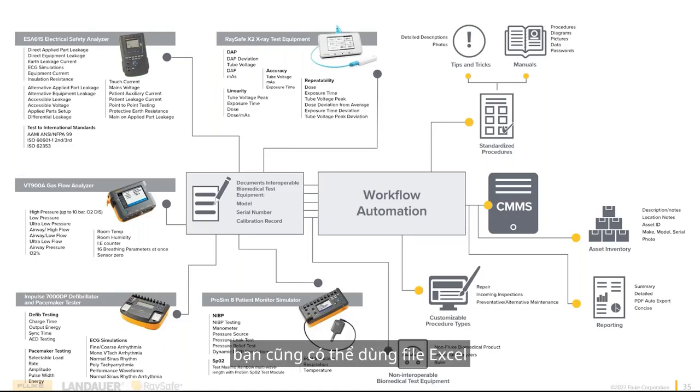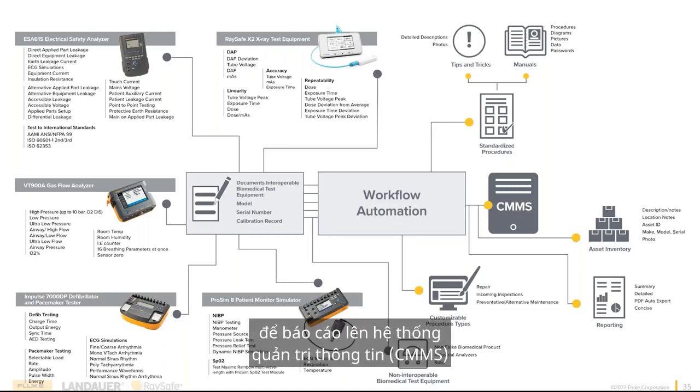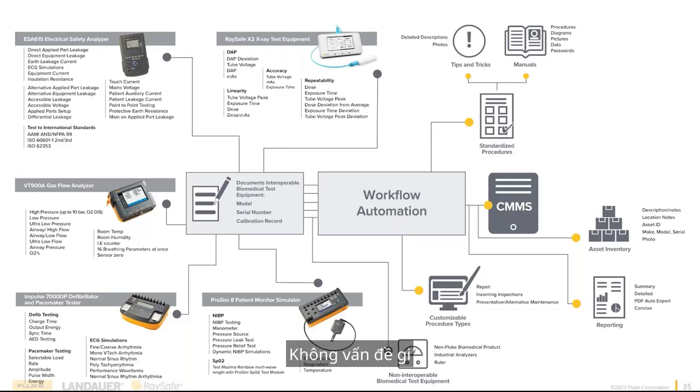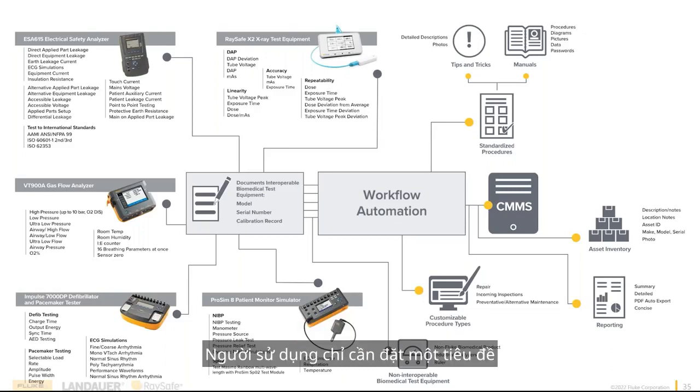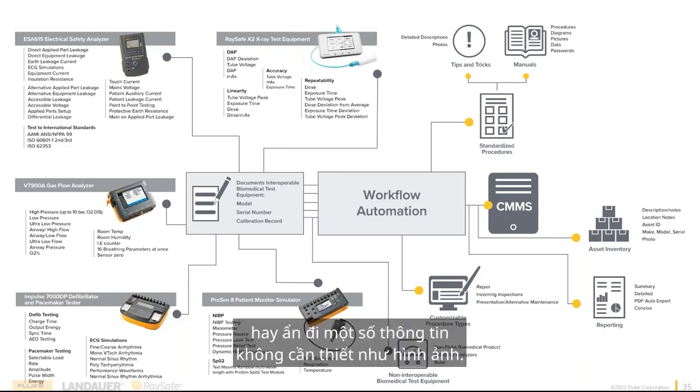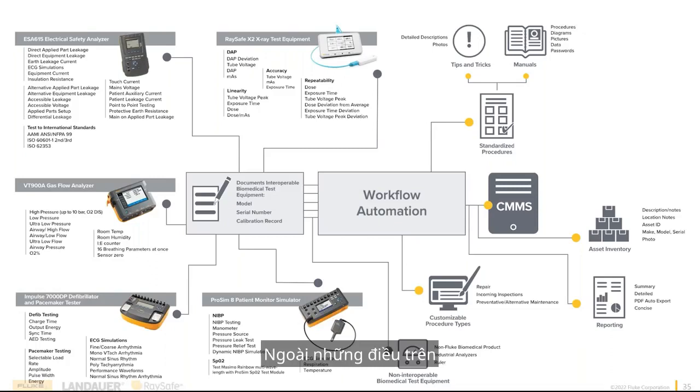Easy, do it right through OneQA, print it out. Or maybe you're using an Excel spreadsheet for your CMMS system. No problem at all. Complete your work order, print a PDF, attach it. You need to email it to somebody, PDF it. You want a concise report, you want a detailed report, whatever reports you're looking for, it's really not a big deal. OneQA can build those reports, put your header on it, and get the pertinent information you need to your customers, and maybe hide things like those pictures. They don't need to see all that, so let's just leave those in the background.